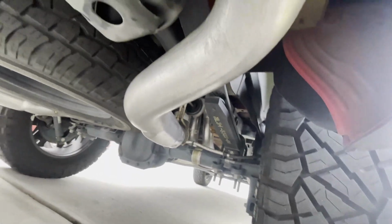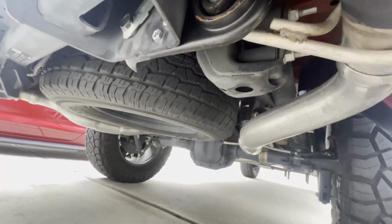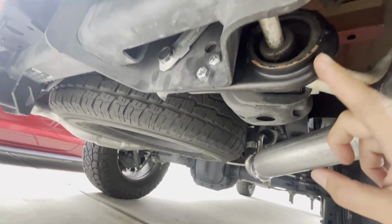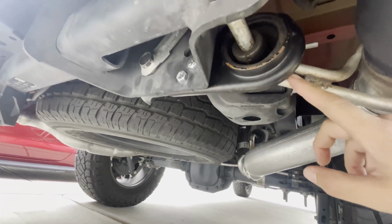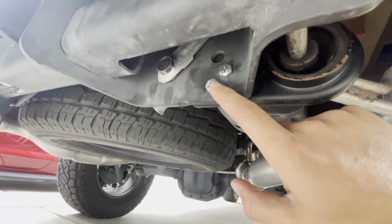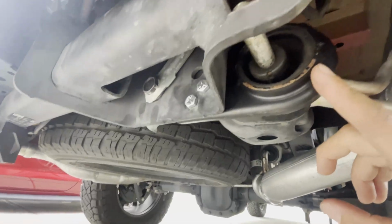I'll go over some of the parts that you have to buy to get this to fit. So I'll start from the back and work my way forward. All right, so one of the pieces that you're gonna have to buy is this exhaust hanger right here. On the stock Tremor exhaust, you have this piece right here, but you need to buy this. So you can buy this, and then you can just buy some bolts from Home Depot or Lowe's and fix them on there with some nuts and whatnot. This piece is side specific.